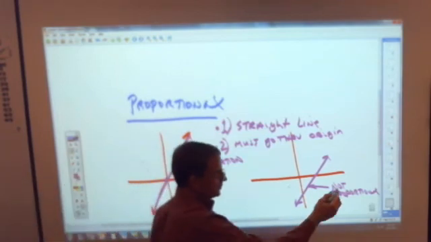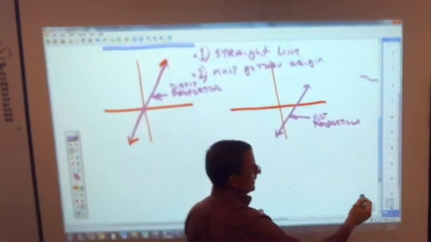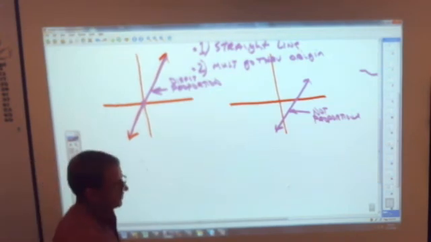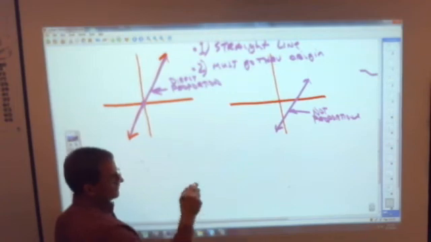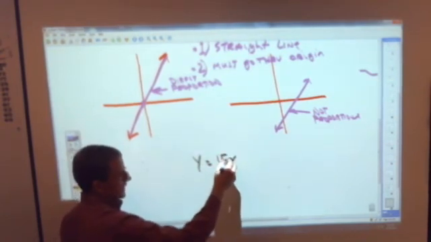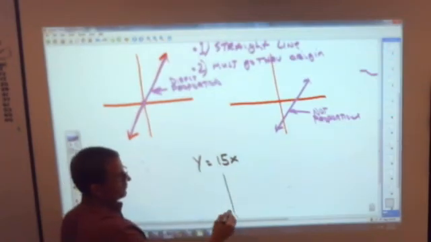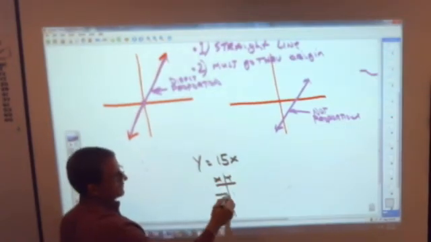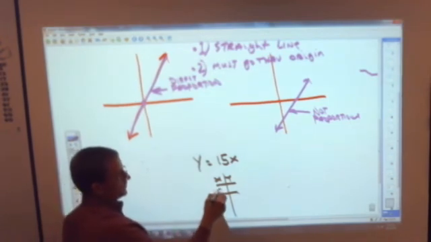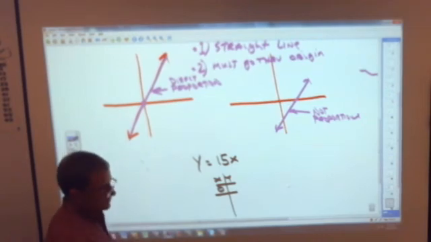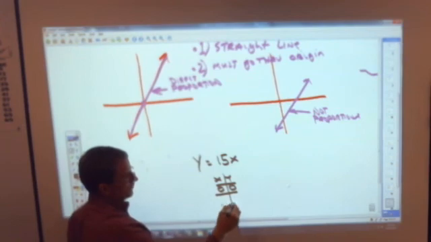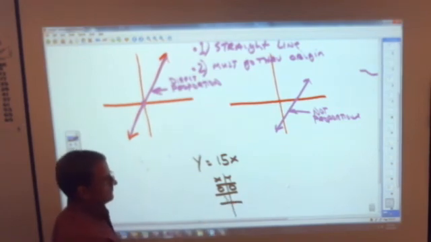Something that would be proportional would be, let's say you got a job making, well, I guess $15 an hour is minimum wage pretty soon. You know, y equals $15 times x. X would be the number of hours you work. Is that proportional? Well, let's see. First of all, does it go through the origin? If I put 0 in for x, do I get 0 for y? 15 times 0, what is that? 0.